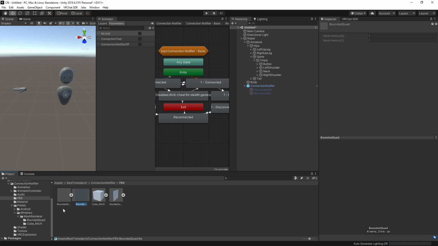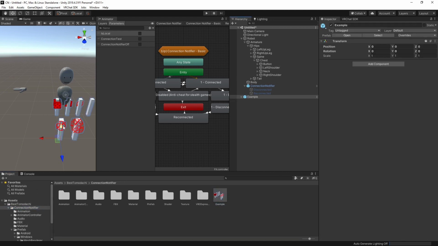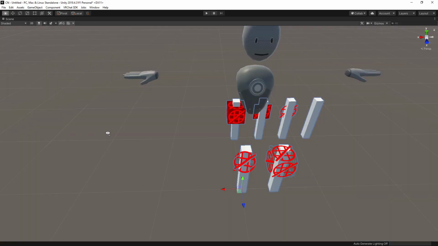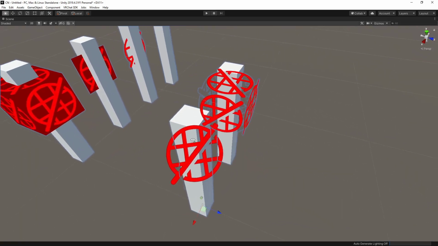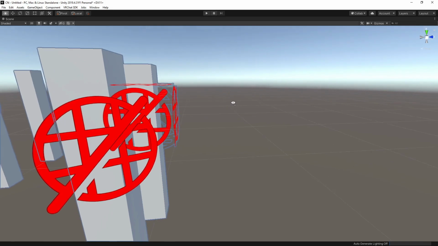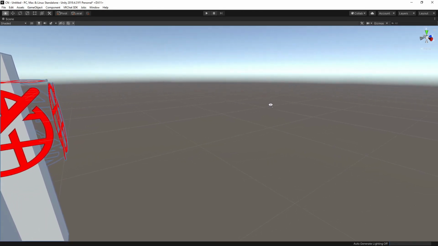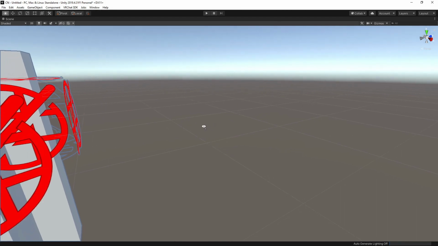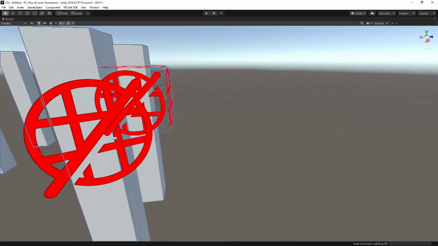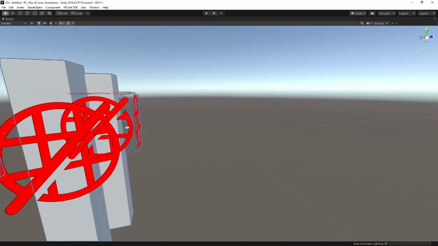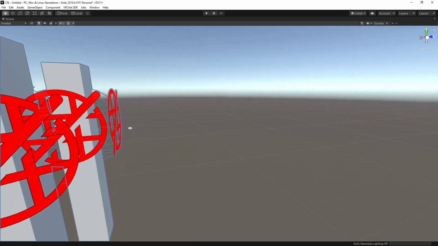So just to show that, let's throw this down again. Now that faces the camera perfectly, but if I go really to the edge here, it disappeared. This is why the box is important, because it functions as a bounding box to keep it in view. So this was basically an interesting solution I came up with to solve this problem.